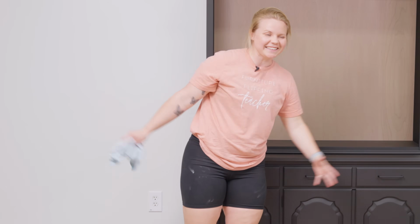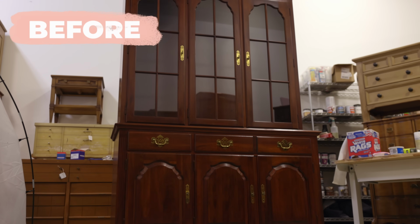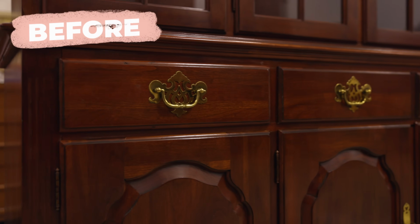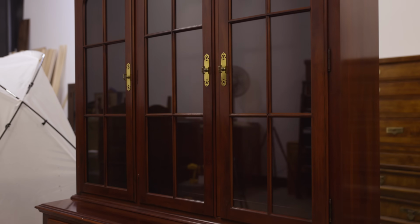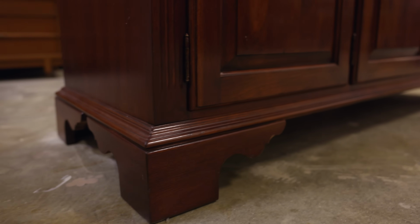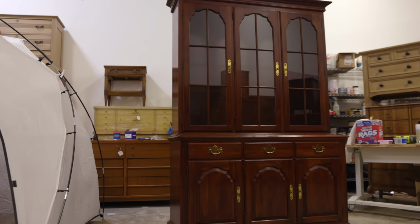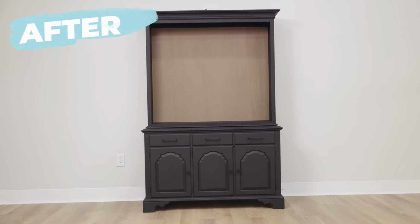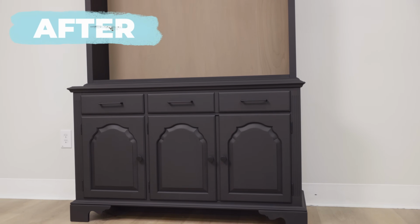It's finished. It looks really good. I can't believe how this black paint just updated this China hutch like crazy. Obviously, I did a little bit more than painting it, but overall, just the black paint made this hutch more modern and like way more aesthetically pleasing for today's day and age.